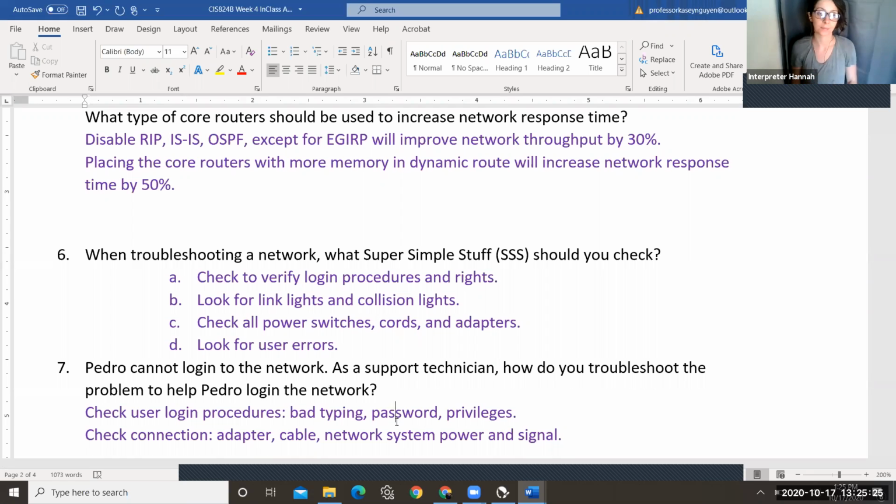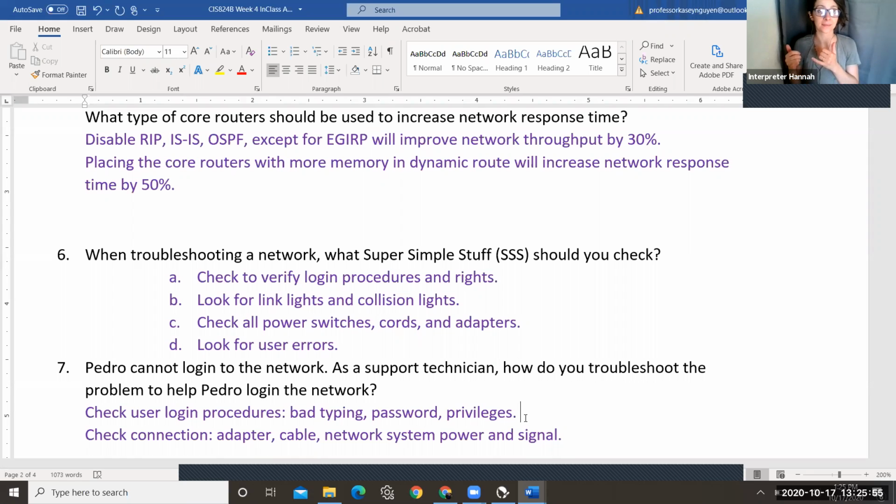Okay. Then we want to check Pedro's privileges. Maybe he's a temporary worker and he's not going to be allowed on that network after a certain point. Or sometimes people get fired and they're still trying to log into the network. So for the procedure for people being fired, most of you know this, it's not that the person cleans up their desk and leaves.